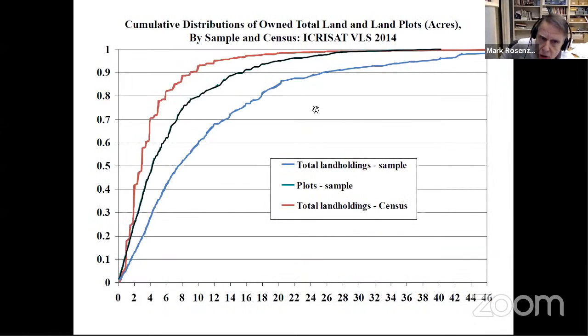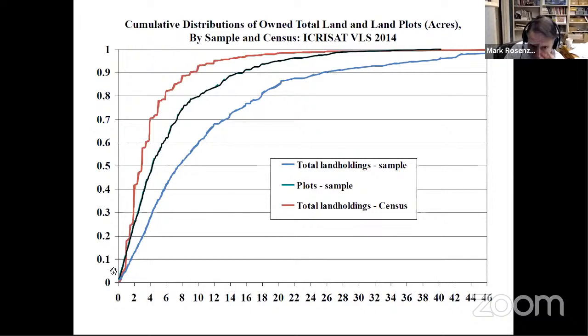All right. So this graph shows the cumulative distribution of farm sizes in the census, that is in the population of farms in the ICRISAT villages, and in the sample. Okay, so for example, the red line plot is the cumulative distribution from the census. And what it tells us is that if we look at 10 acres, that benchmark number, 90% of the farms, land holdings, operational land holdings, are below 10 acres. So that corresponds roughly to what's true in India generally. Okay. So if we wanted to look at the larger farms, they're only a small fraction if we had a representative sample of the farms that exist.